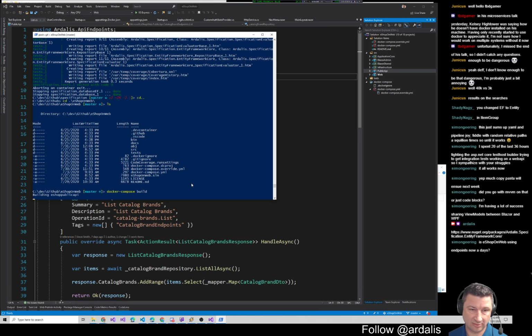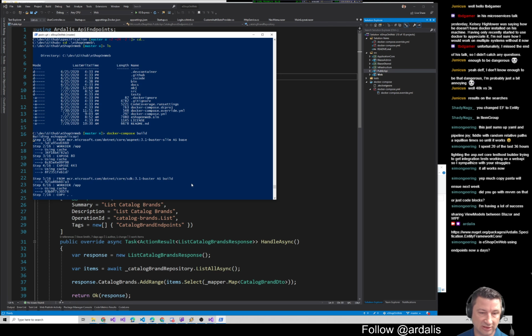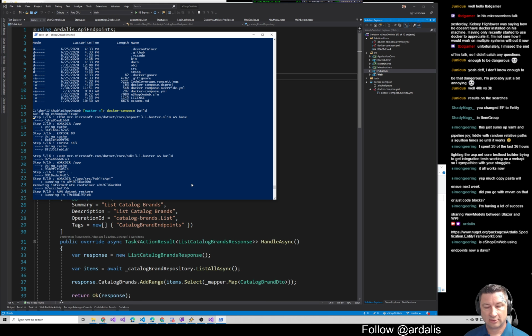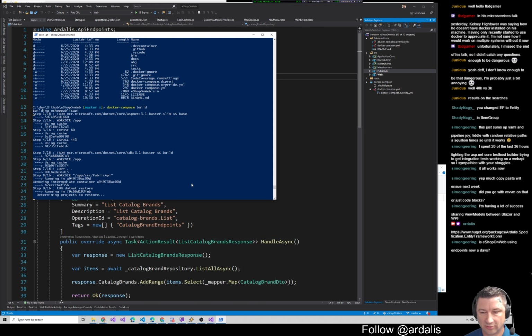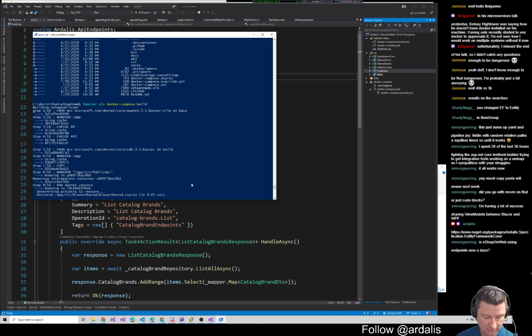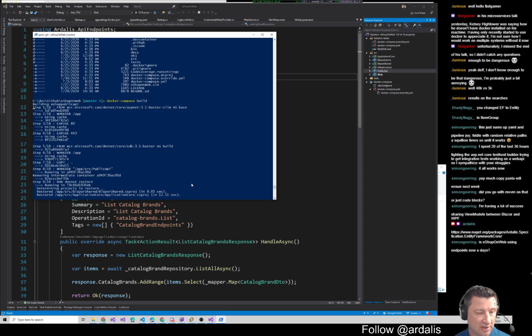Is eShop using endpoints? Some of it is, yeah. The new public API project is. So I still wanted to show multiple ways to do things. So there's APIs that are just using controllers, but it is using the endpoint helper type in the public API project that we'll look at in a sec.